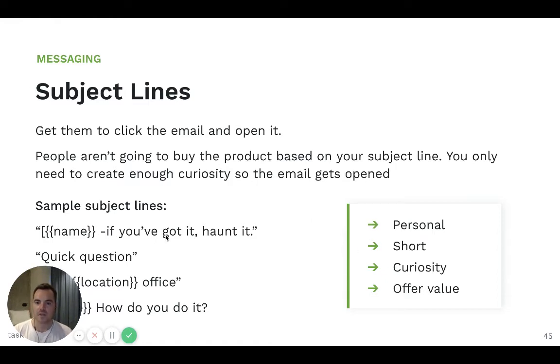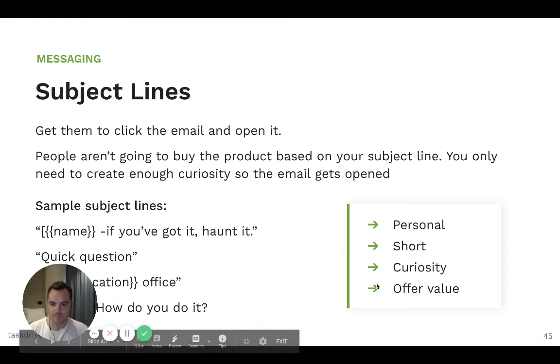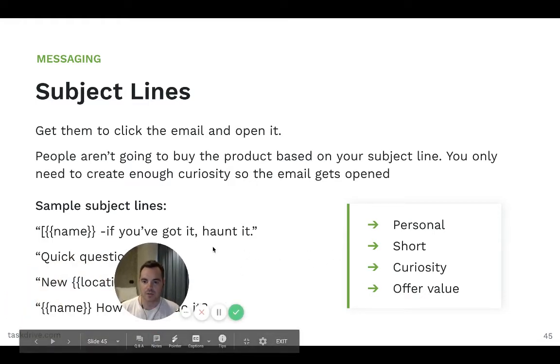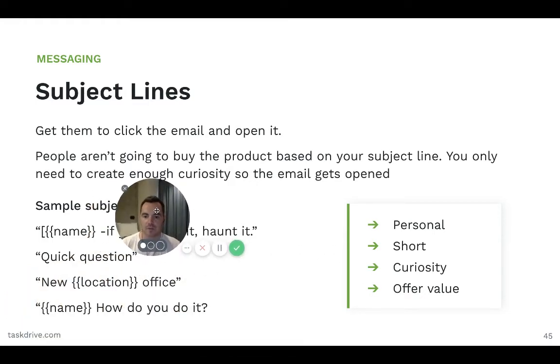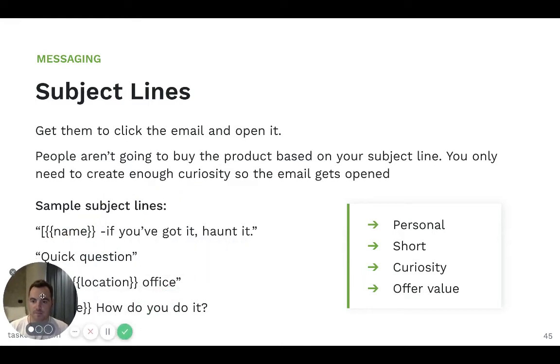Some examples here. This one is using humor, which can be very, very tough to do in such a short space of time, but this one came out around Halloween. Quick question. Again, it's good, it works, but it will get saturated. And this one here is new location, because that was based on somebody moving. One that works for me at the moment is name, how do you do it?